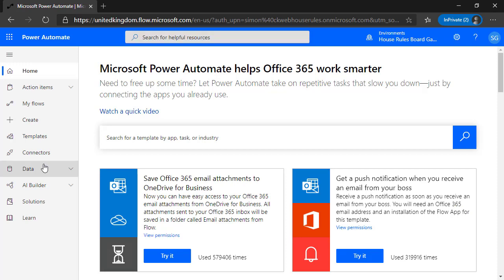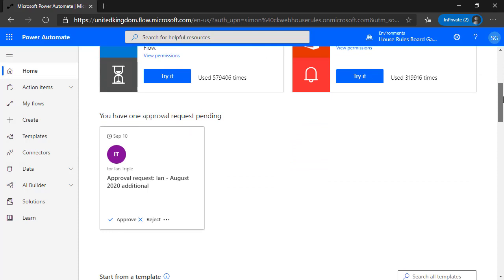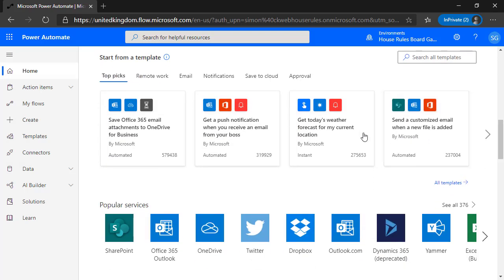Now this isn't necessarily where we need to start every single journey we want to take within Power Automate. We'll see that a little bit later on. However, we can surely start our journey from here. So what we're seeing when we first land is lots of different information. Microsoft is trying to get us started. They want us to start using Power Automate and to jump in with the use of various templates.